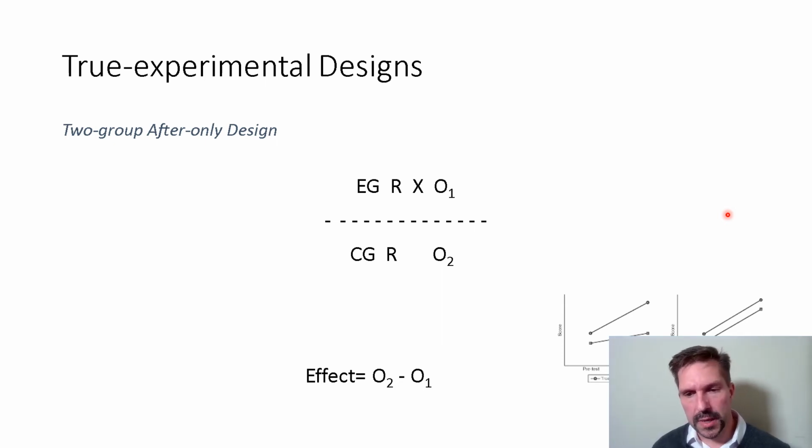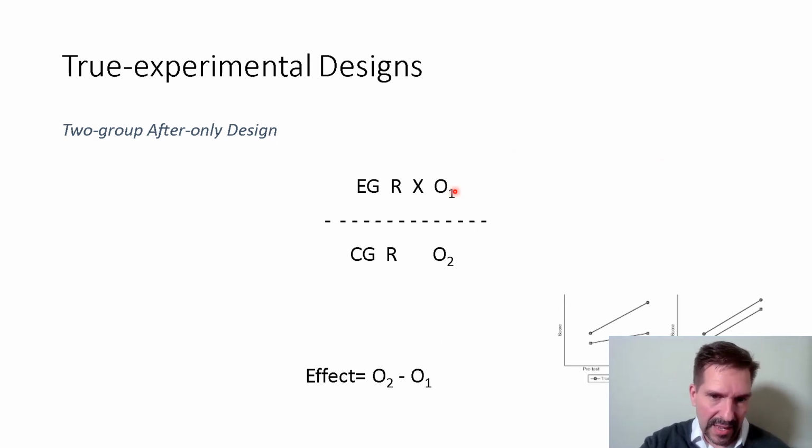Okay, now what does that mean? Well, like the name indicates, and like hopefully you can see here, we have two groups instead of one like we had before. Now we have an experimental group. Experimental group, by definition, means that they are at least exposed to one treatment, right? And we have a control group. Okay, so we know we have now two groups. We used to have only one.